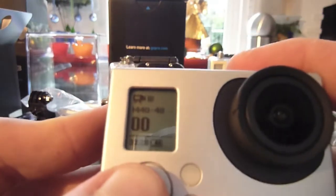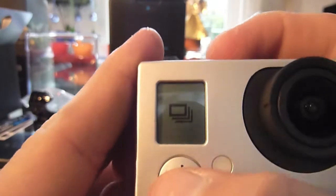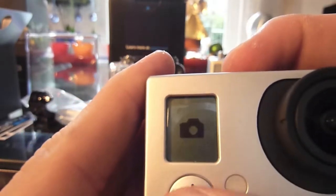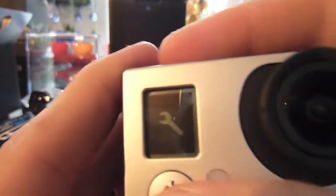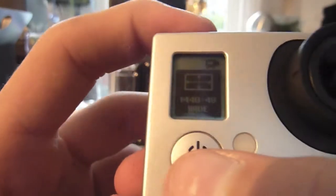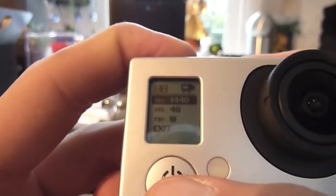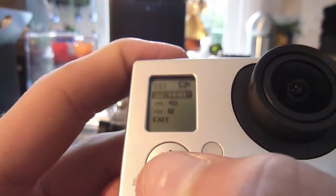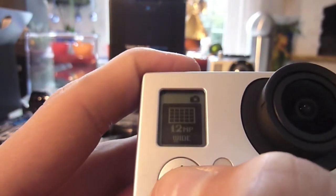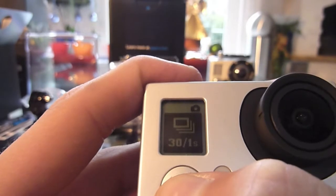So let's zap to the menu. And by the way, this is much better than on the older GoPro, so you can just scroll through the menu super fast. See that? That's awesome. They improved a lot of stuff in the GoPro. Well, let's go to resolution, exit, 12 megapixel.